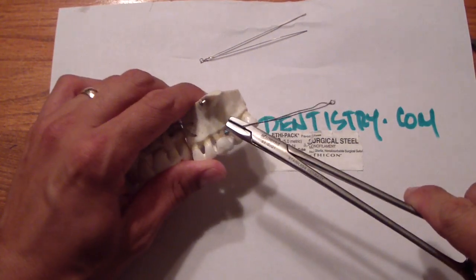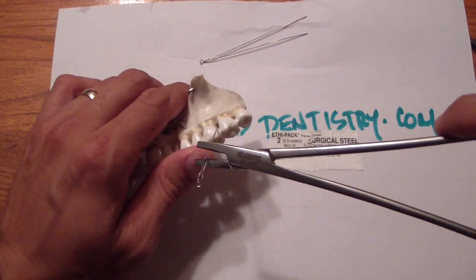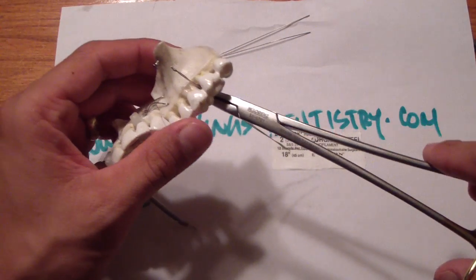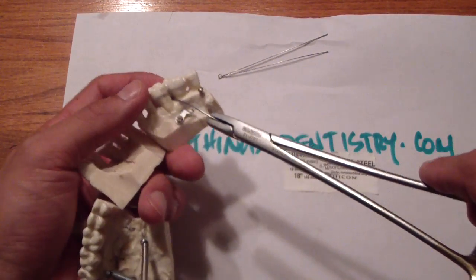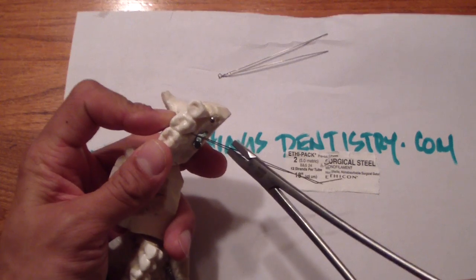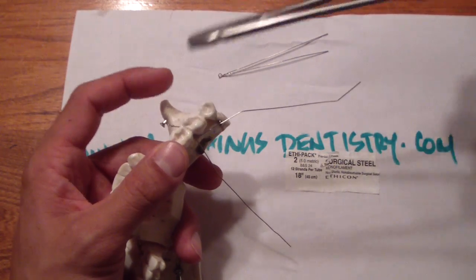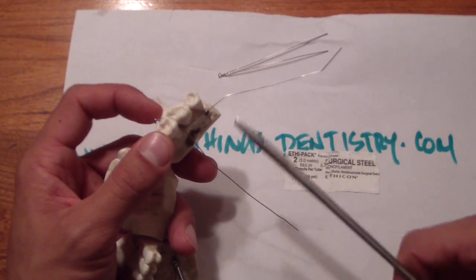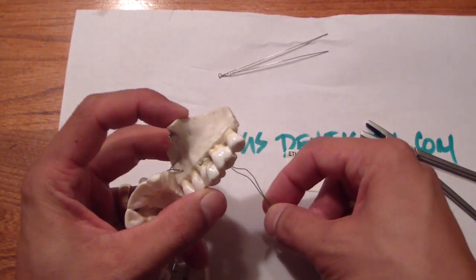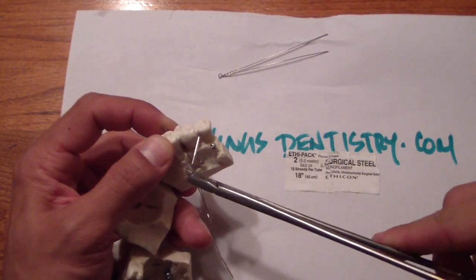Just on the model here, I'm going to show you how we can do this. We're going to slide the ivory loop through the contact, below the contact. It may come through the gingiva — obviously there's no gingiva on this model. It just depends on how deep it goes into the gingiva whether or not you want to keep it there or reset. It's easier to have somebody push the ivory loop through on this side and then your assistant or other resident to pull it out. If the wire is bent, it's not going to go through — it's easy here because there's a lot of space but in reality there isn't. You're going to have to straighten the wire and then get your other assistant or resident to push it back through.